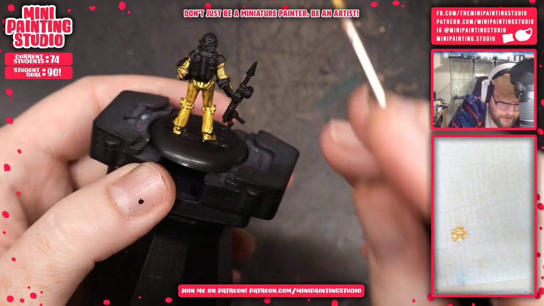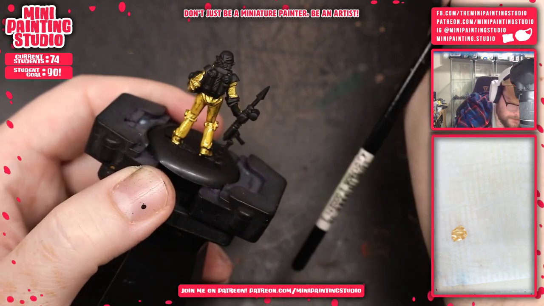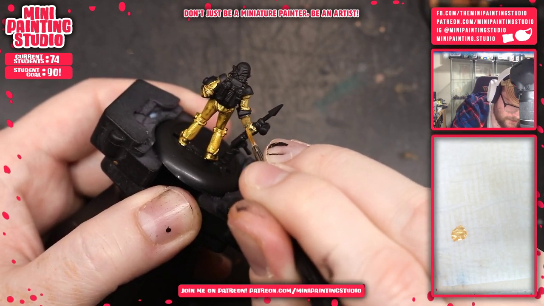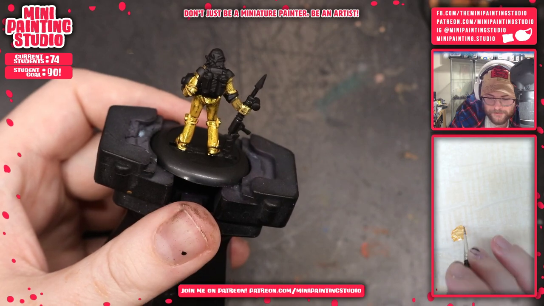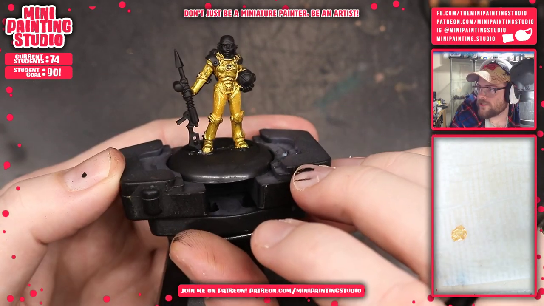But yeah, if you've ever wanted to know how to make your metallics even more metallicer, is that the correct term? Buy a little bottle of gloss black primer. Or if you don't want to buy gloss black primer and you have gloss clear coat, hit it with that when it's black and then start applying your metallics and it will be super shiny.